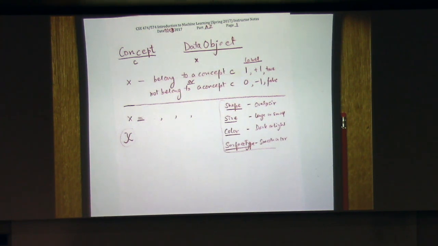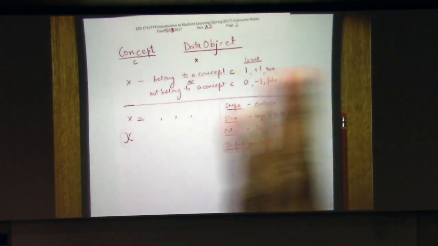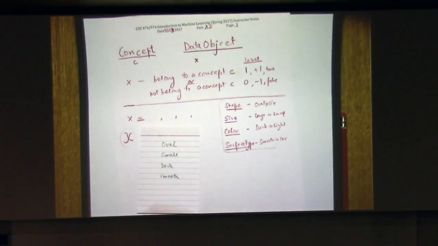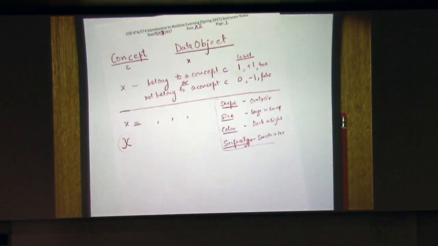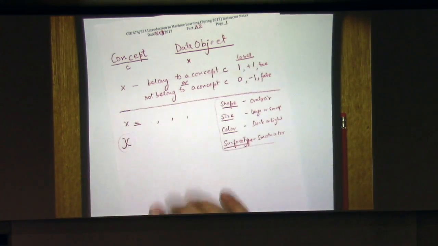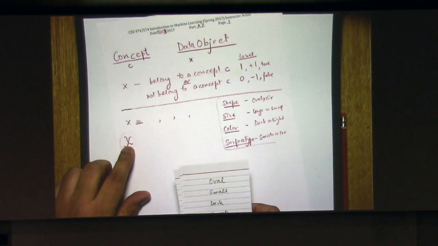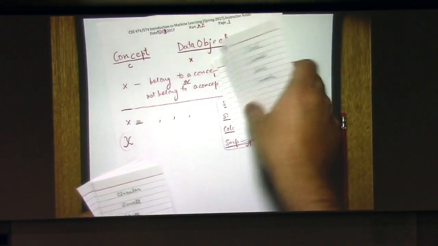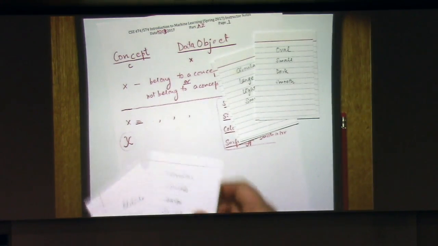I have not told you what that concept really means, but there is some concept, and its job, as a mathematical function, is to take a card and color or label it. You can also think of a concept as an operator that operates on this entire X set and divides it into 2 parts: objects that belong to the concept and objects that do not.